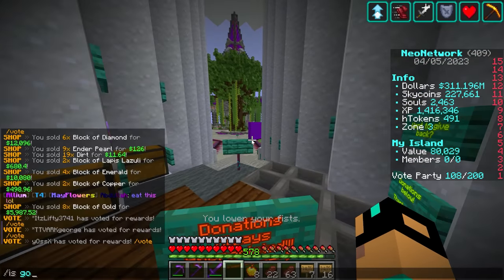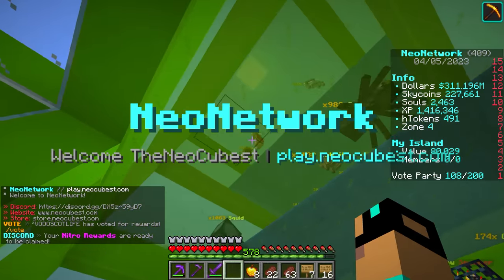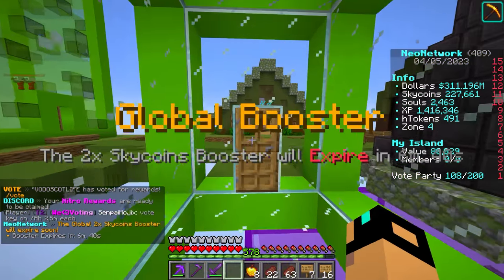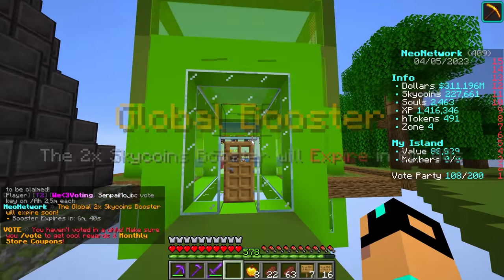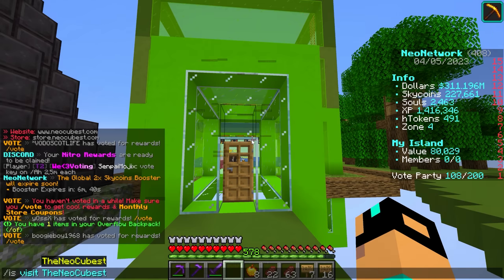So let's do ISGO to go back to our home. And yeah, so we've had a lot of people in here grinding. So if you want to come to my island and come check it out, IS visit the NeoCubest, just like that.